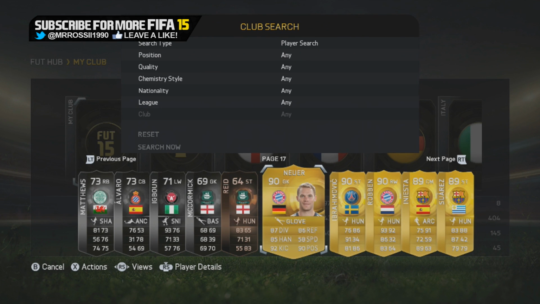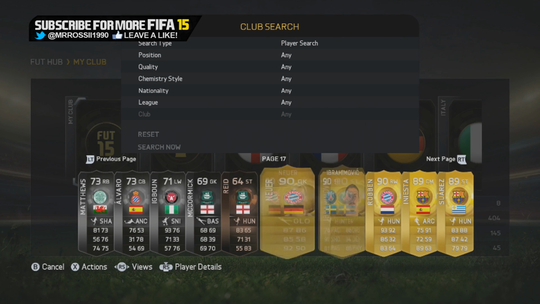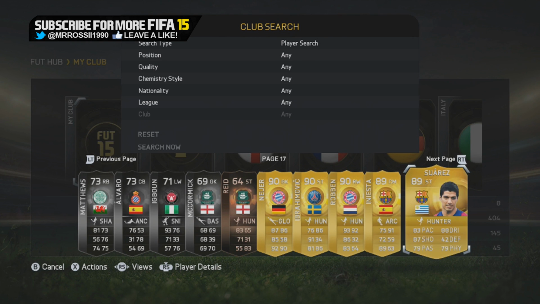Very happy with these. Never packed Messi or Ronaldo, which is annoying. We've got Neuer, Ibrahimovic, Robin. I packed Robin about 3 times. Ibrahimovic and Neuer probably once apiece. And yes, loads. Suarez just the once, actually.